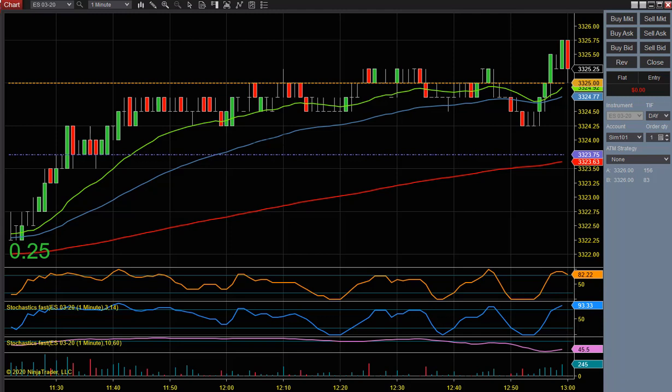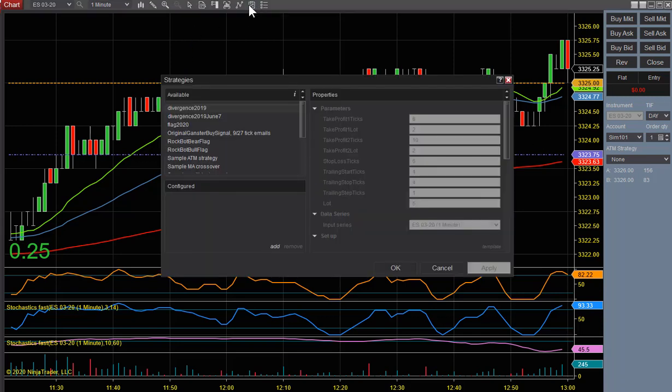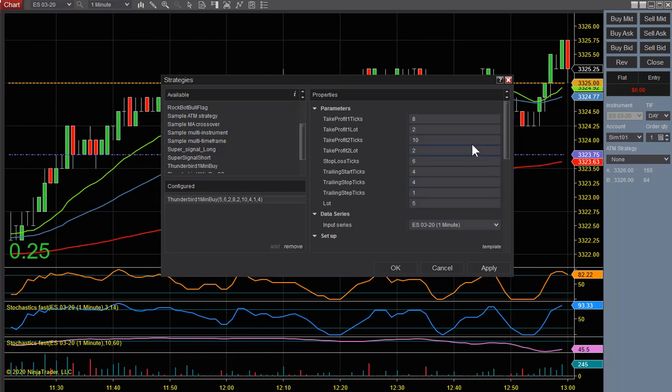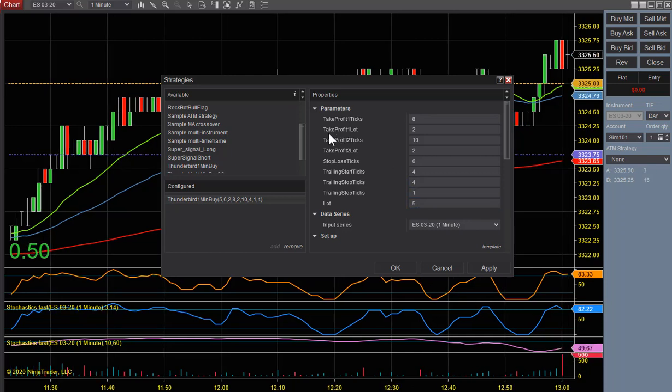All right, a couple little tricks here. So let's go over here. You're going to add your 1 minute buy divergence. Right there, you're going to add it, and then you have your parameters. Now, for my work, we know that this is kind of touch and go depending on how the markets are. So what I'd like to do is use the 5 contract default. And again, you could just have this run as a sim and identify. It doesn't have to take the trades in real life, or you put it on real time, attach your account to it, and it'll take them.